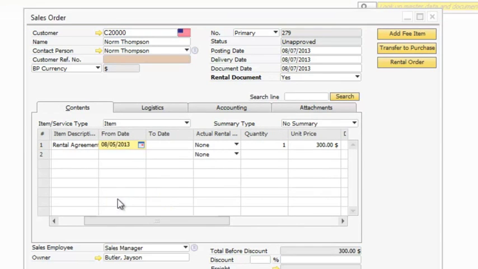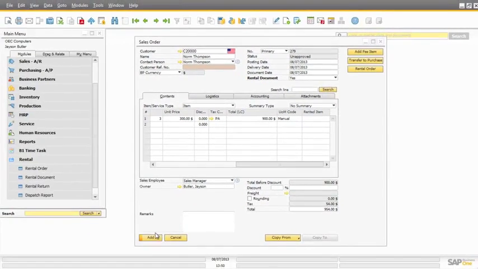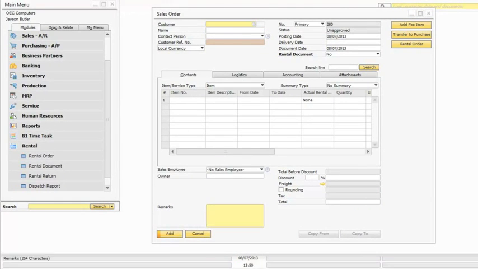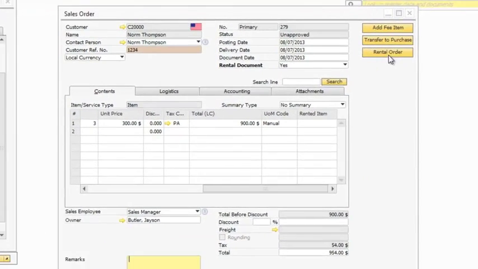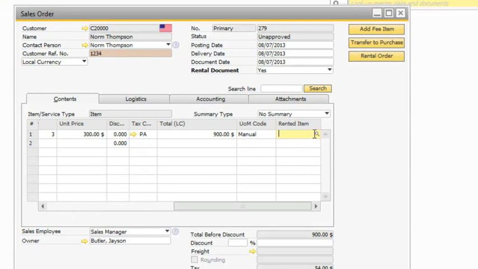First of all, you'll see that there's a mandatory field in place so that when I try to create this order, the system advises me that I must first insert a customer reference number. Once this has been completed, and I try to create a rental transfer for this item into a virtual warehouse by clicking Rental Order, the system prompts me to select which item it should refer to. Select this, and you can then move on to the rental transfer window.